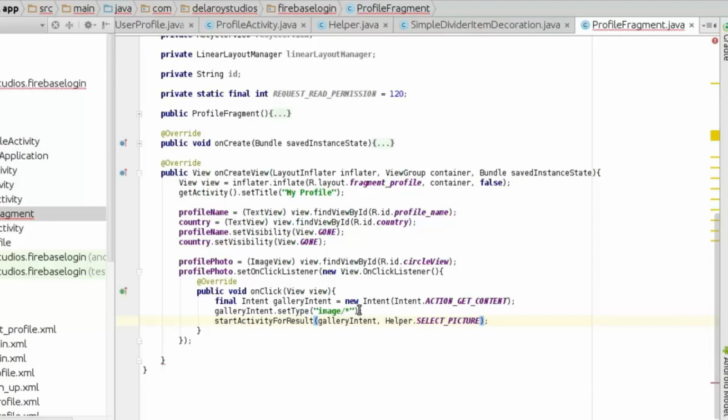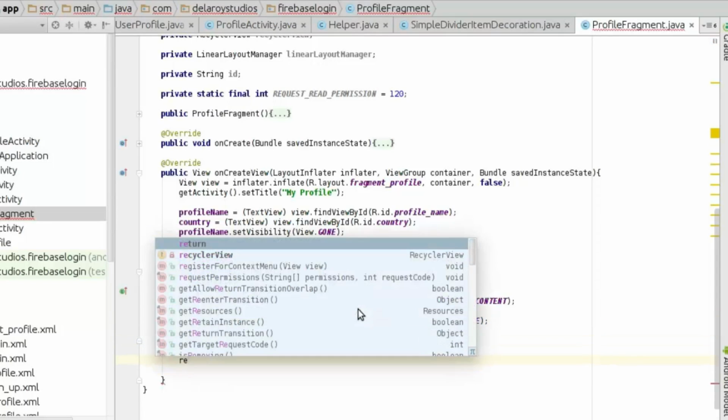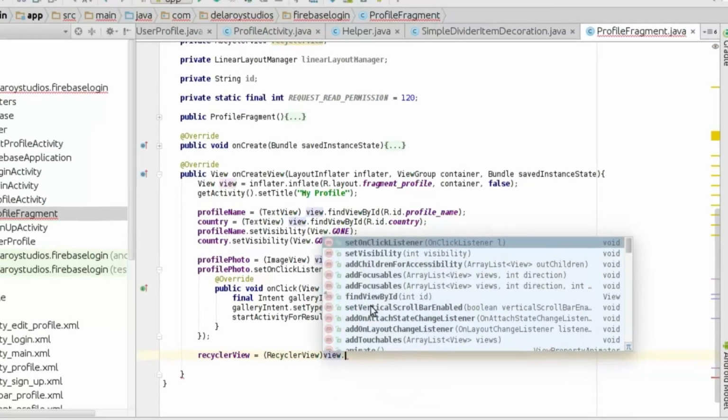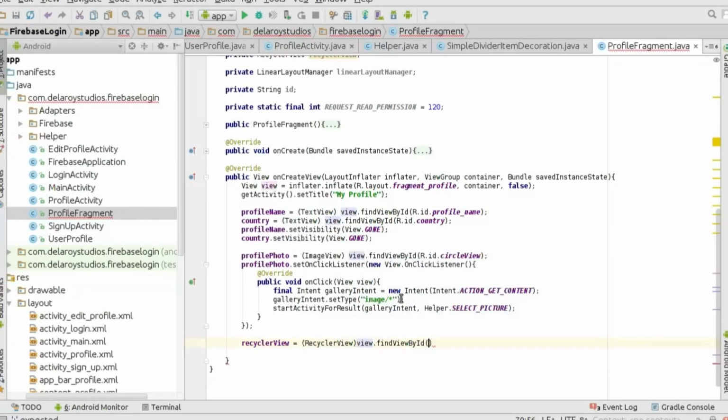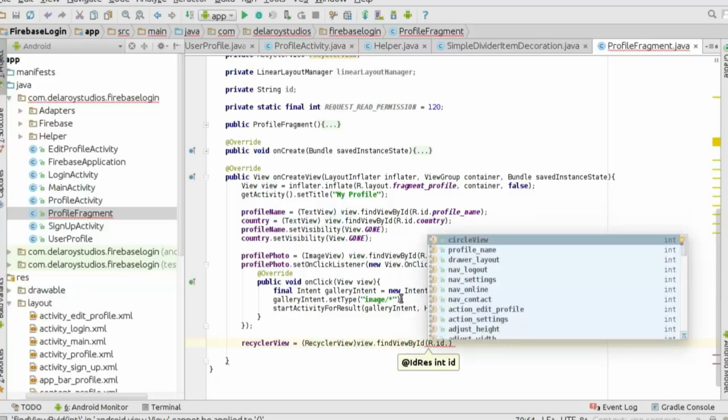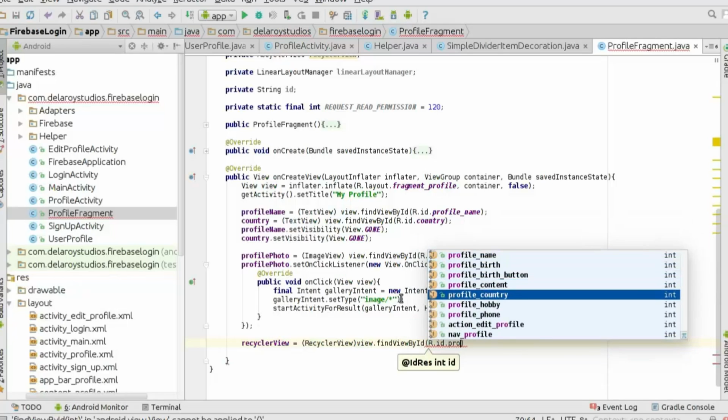That's for the profile picture. Now we need to call the recycler view. This goes to recycler view, find view by ID, R.id profile list.